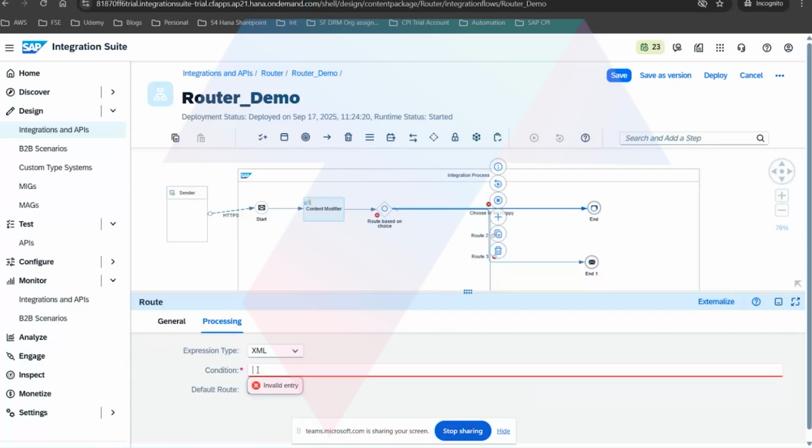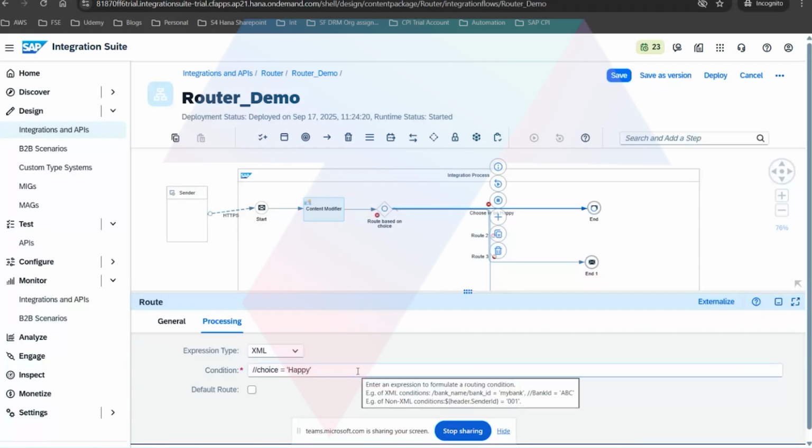What if we are getting that choice equal to happy? Why am I putting it in single apostrophe? Because when I hover on it, it says slash, single apostrophe ABC. That's why we always have to keep the value in quotes.